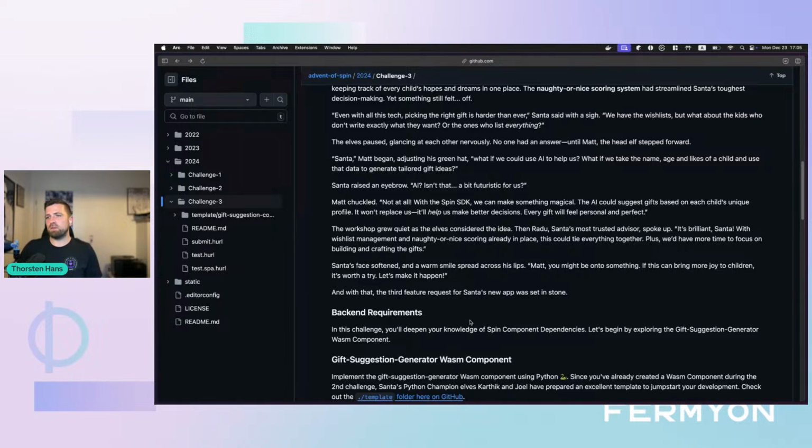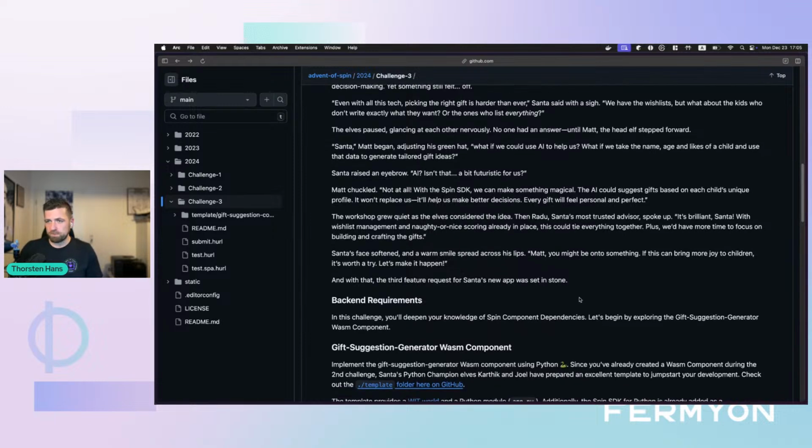Santa's face softened and a warm smile spread across his lips. Matt, you might be onto something. If this can bring more joy to children, it's worth a try. Let's make it happen. And with that, the third feature request for Santa's new app was set in stone.